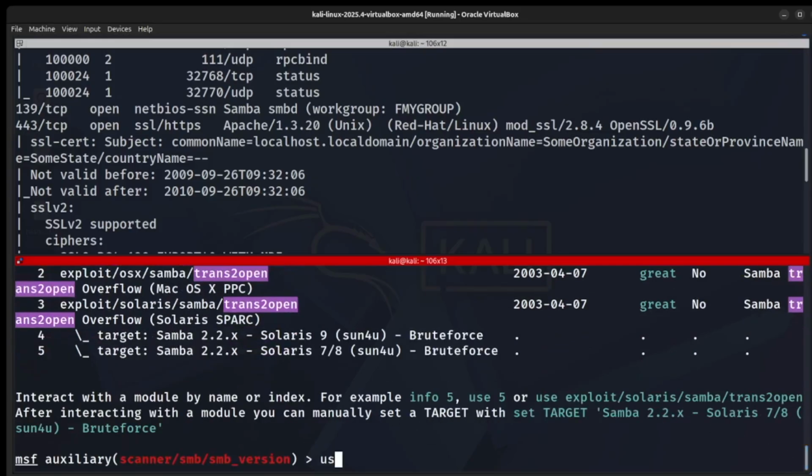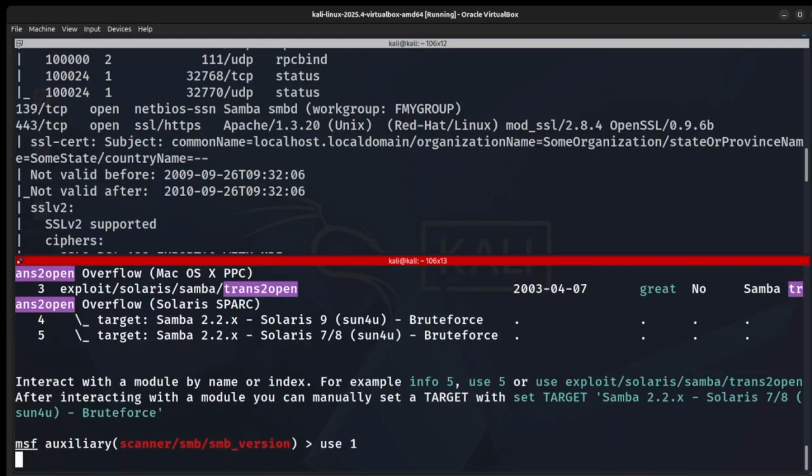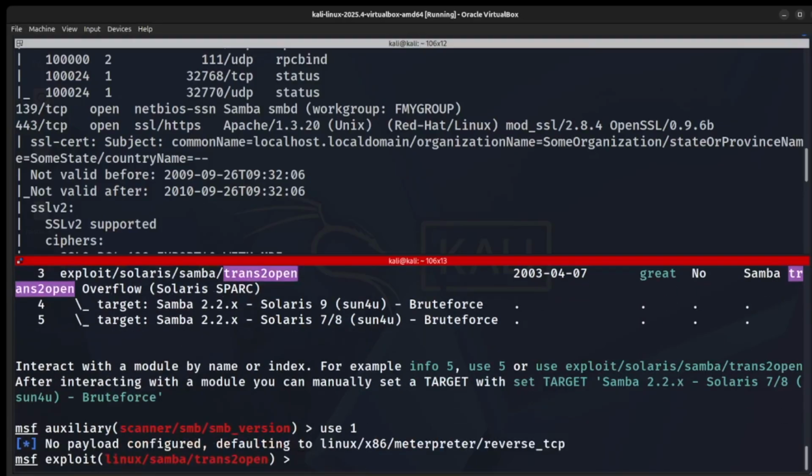So we are going to use 1. No payload configured, so we're going to actually set the payload to generic shell reverse TCP, and that should give us a reverse shell.